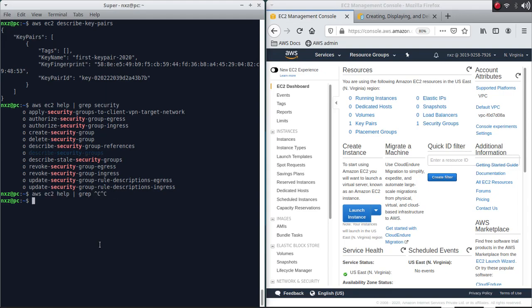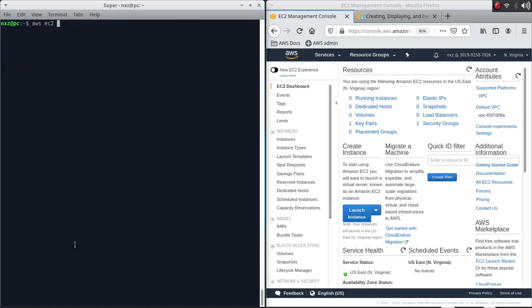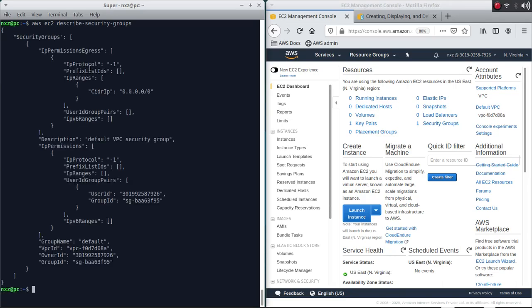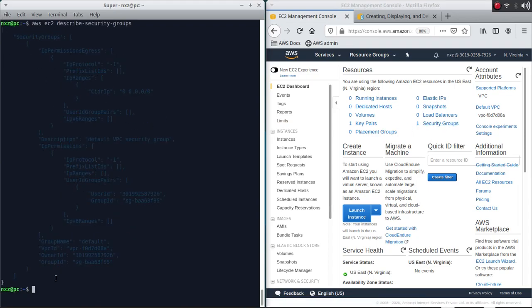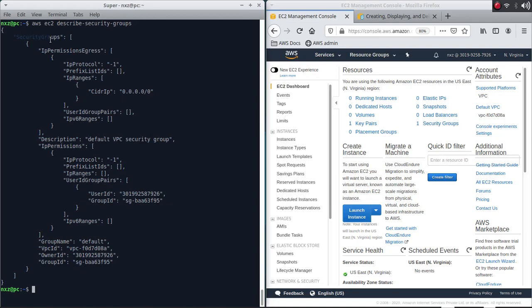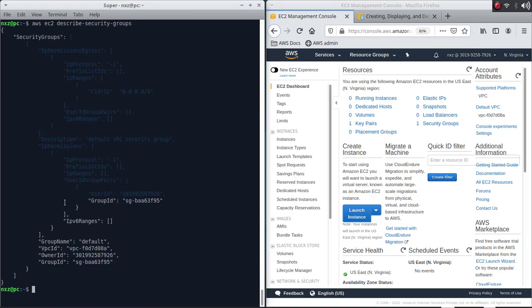aws ec2 describe-security-groups, enter. So here you can see there is one default security group which has been created during the creation of your account. This is basically a dictionary, and this is the key, and this is the value, right?